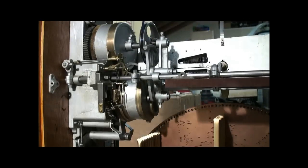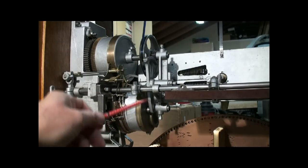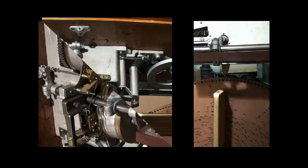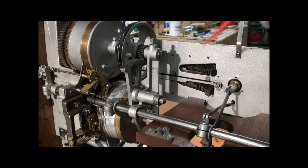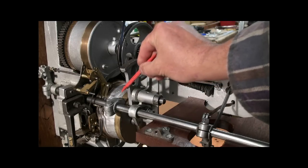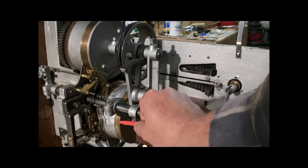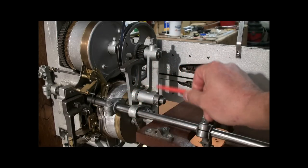These straps come down and attach here to these arms that lift the disc up. So as this motor continues to turn, activating this arm here and gearing assembly will cause the lifting straps to raise the disc up into playing position. After the disc has been raised to its playing position, this roller bearing will come in contact with a raised area on this outer diameter. You can't see it yet because it's way around the other side.